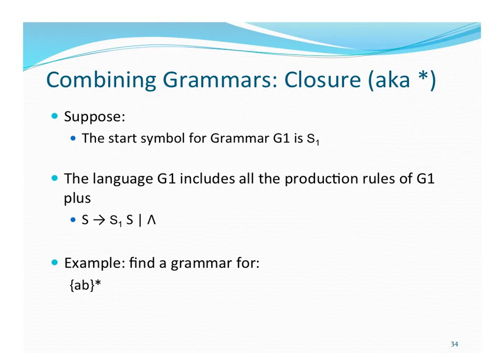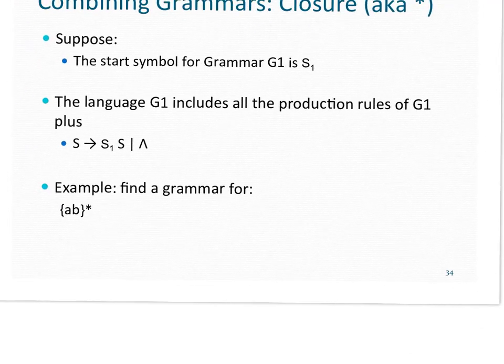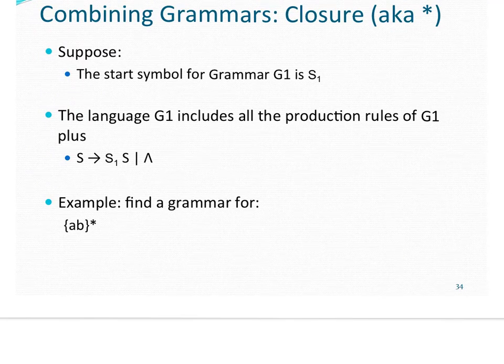Okay, so one last way to, this is kind of the rules for quickly making grammars from other grammars. In this case, we're going to try and come up with how to do the star of a grammar. And so the question is, if you have a grammar G1 that starts with S1, how do you get a grammar for the closure of that, the star of that grammar? As an example here, let's find a grammar, we don't need one so big, for AB star. A grammar for AB, of course, is very easy because that's just a single string.